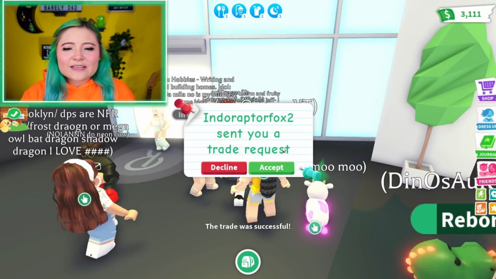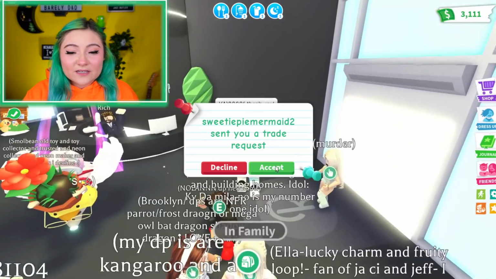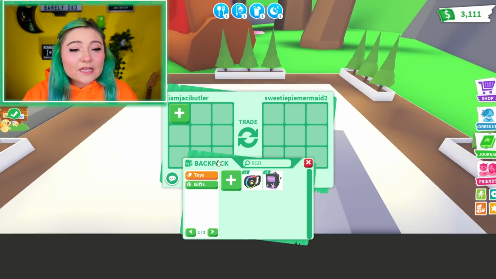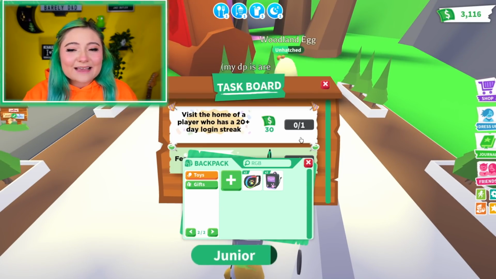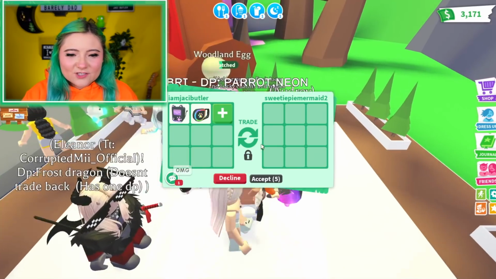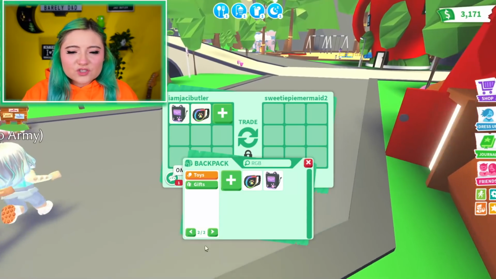Indoor, oh, that's the raptor person. It also could be read as adopt me. Okay, sweetie pie, or maybe not, I don't know. Okay, what's up, sweetie pie mermaid? Oh wait, I traded with someone, which means I completed a task for my father. Okay, she said, OMG, what's up?